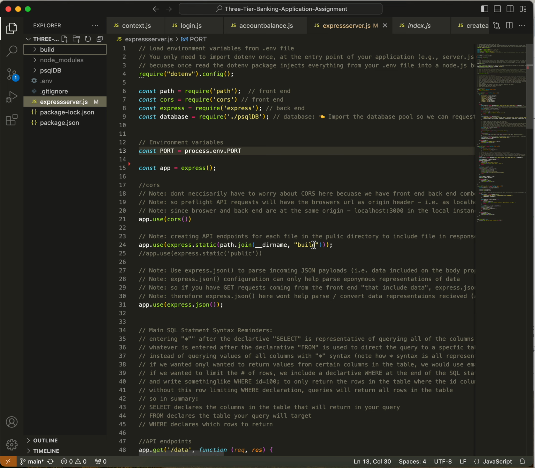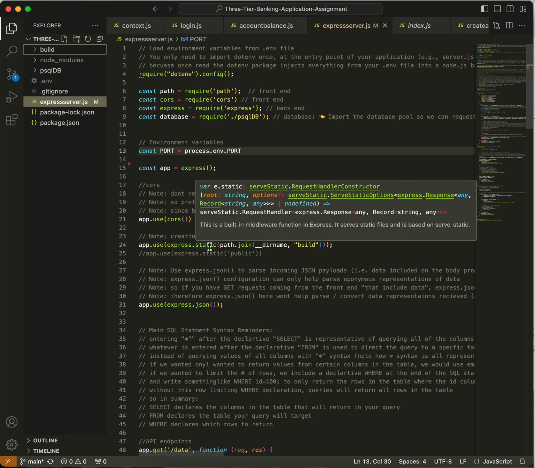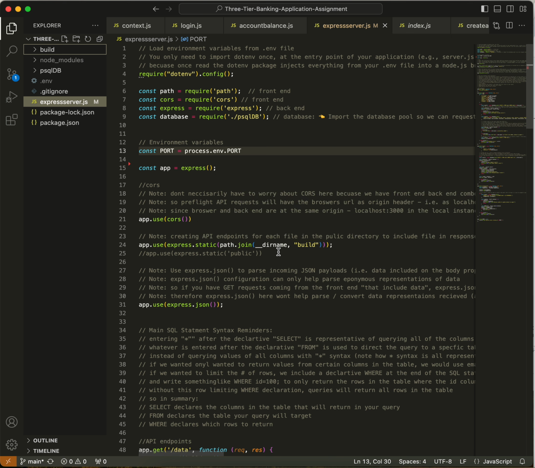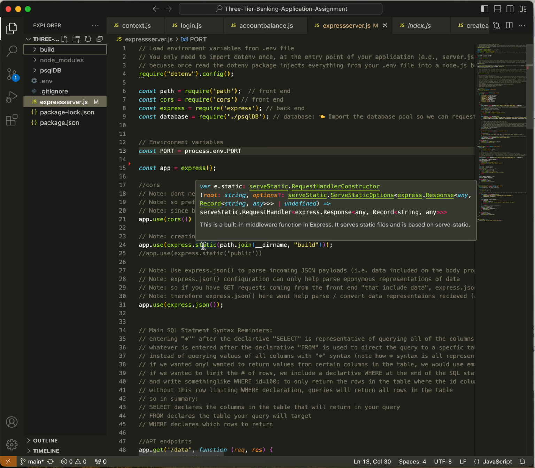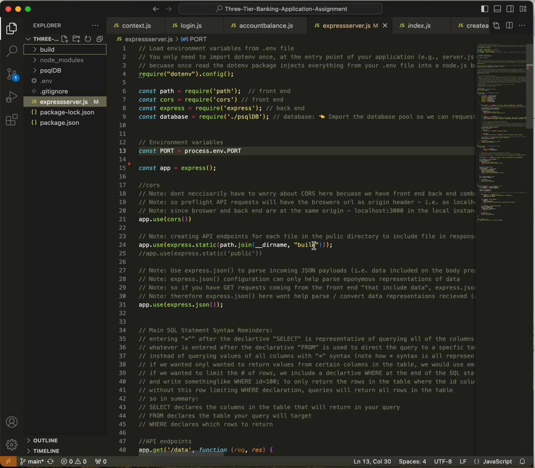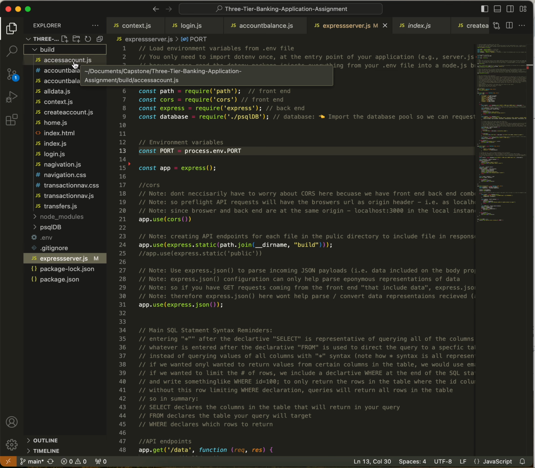You don't want to put anything that has potential sensitive information, like server-side stuff, in there, because the endpoints created by this static method are publicly accessible. So in theory, if anyone knows your base URL and your file names in here, they can go and fetch these files. So again, the .static method, passing the parameter of build, effectively creates API endpoints for GET requests eponymously named after every single one of these files.